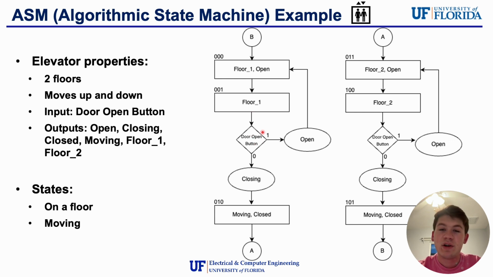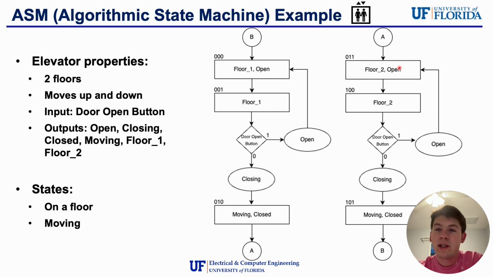All right, and so when it's false and it does complete its closing, it then moves to the second state, in which it is moving. And when it's moving, the doors are always closed and they're never open. Because imagine when you're in an elevator, the doors will always be closed when it's moving. All right, and then this A circle right here is just linking it to this A circle here. So it's moving from state 2 to state 3, and we have the same logic from here over here.